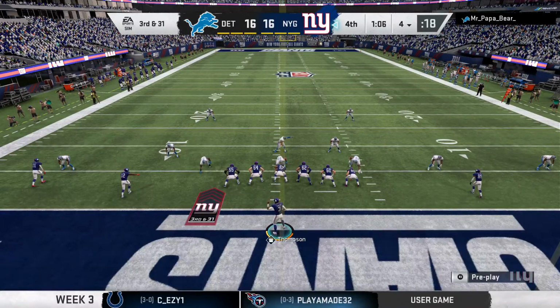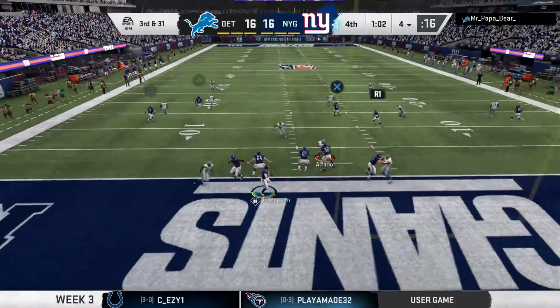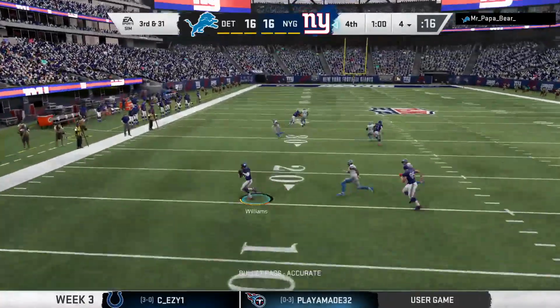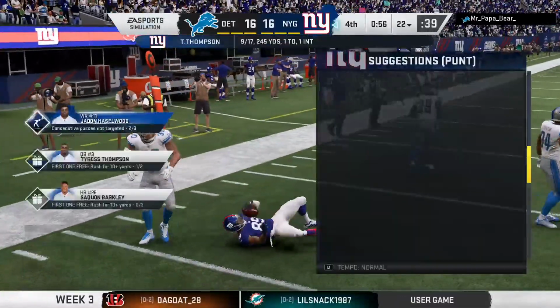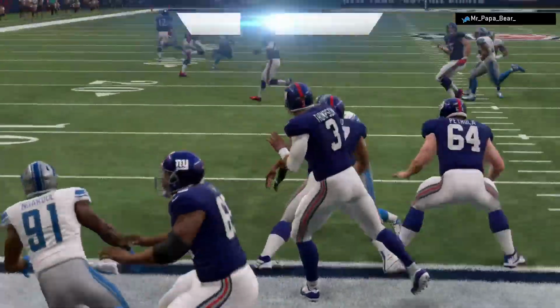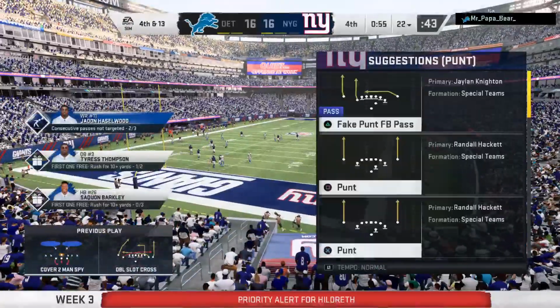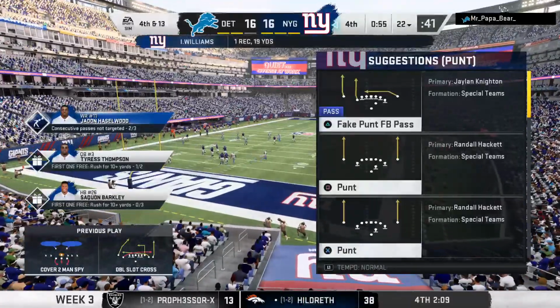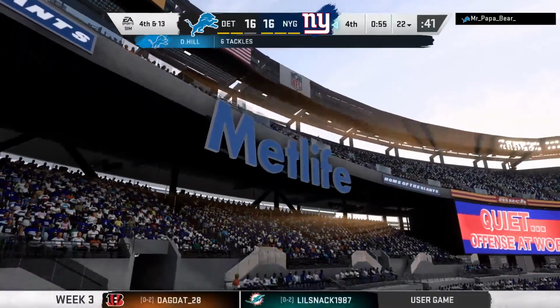Mike 56, Mike 56. Keep it up. Now Thompson operating from the gun. That's complete to Williams out of the backfield. 19 yards is the pickup there, but even with that, they're well short. It's fourth down. The Lions will use the first of their timeouts as the clock will stop with 55 seconds remaining in the football game.